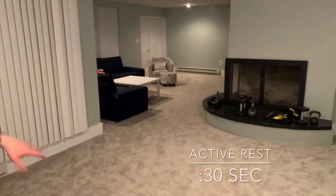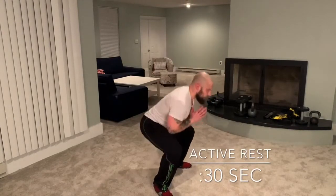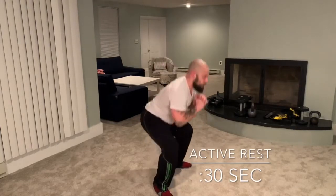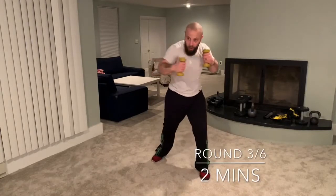About 30 seconds of active rest — let's do some squats to keep the legs working. Breathe. In about 15 seconds we're gonna pick up those weights and go back to work. Four more rounds — these are short rounds, easy work, but it's still work. Gotta do the easy work. Back up: start with jab-cross, then we're gonna add two hooks — jab cross hook hook.